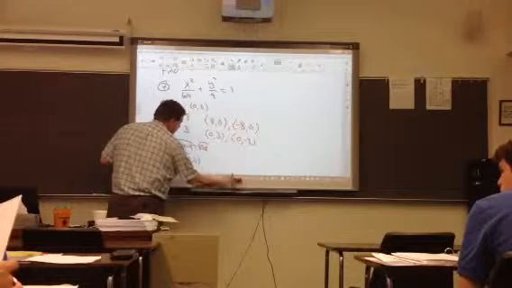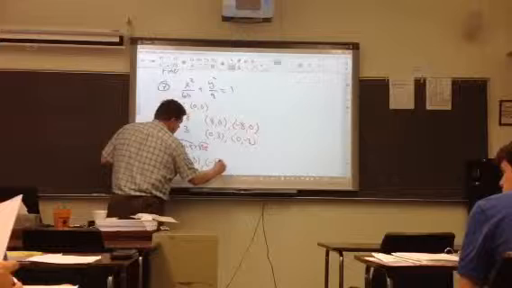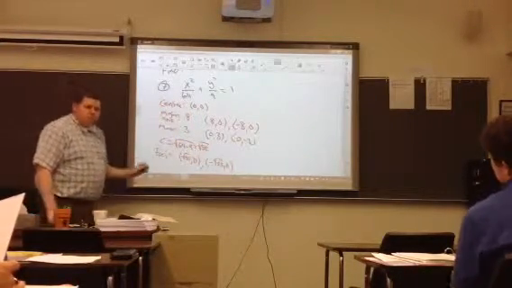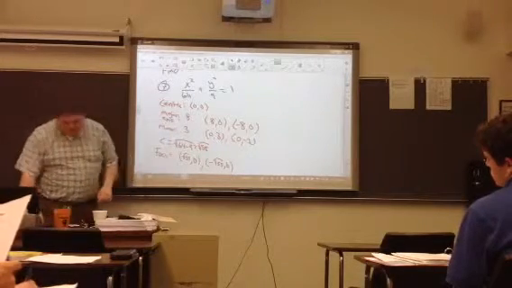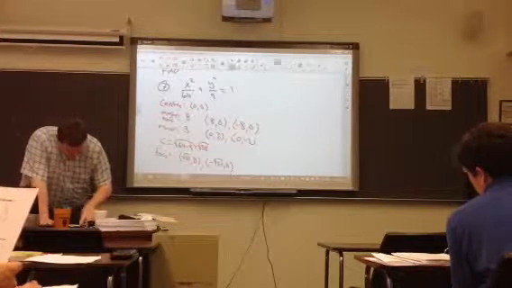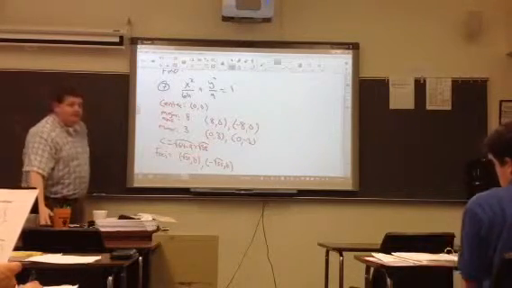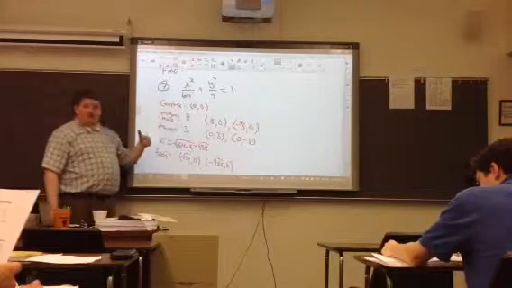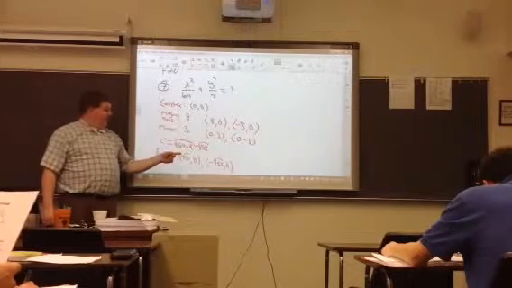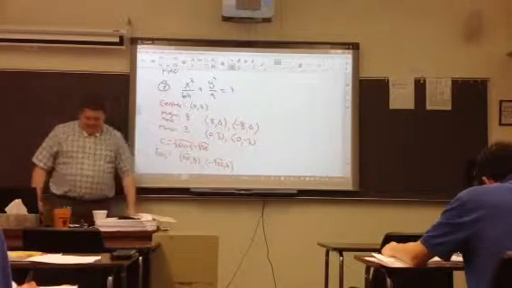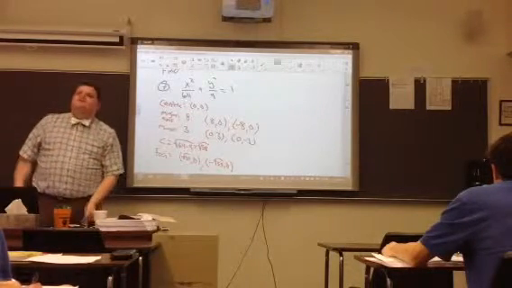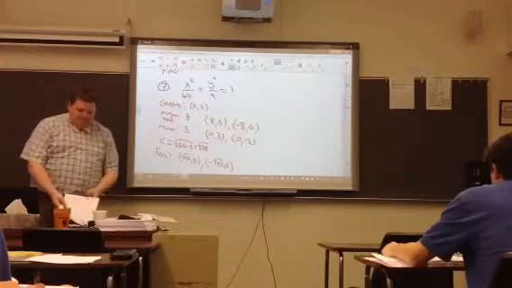0 plus root 55, so root 55, 0, and 0 minus root 55, so negative root 55, 0. I thought it was the other way around for a horizontal ellipse. On the sheet it says h plus or minus c, k. Right, so h is 0, that's the x one, so I'm adding my focus. Sorry, I was looking at the comma wrong on that one. It did kind of run together there. Got it now.